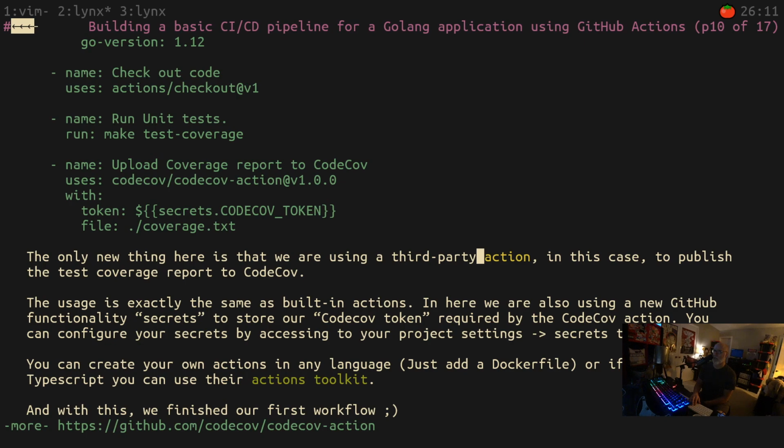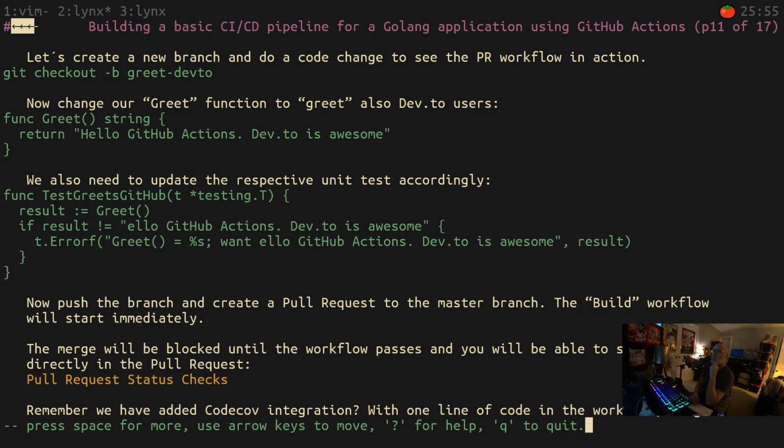Run unit tests, coverage, checkout, build. Yeah. What I want to know is, how do I know whether it actually worked?